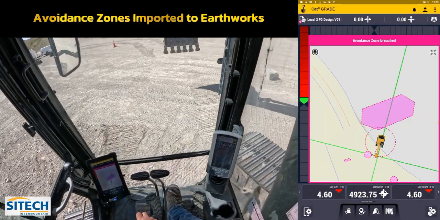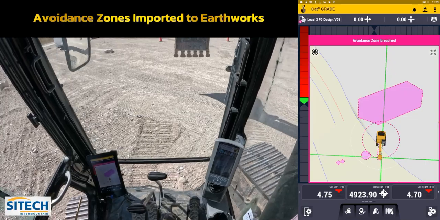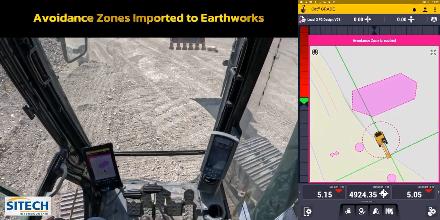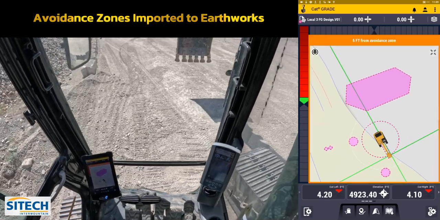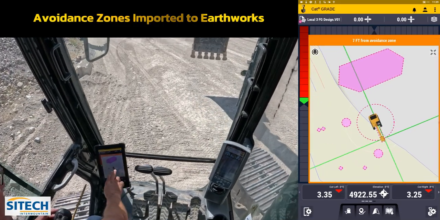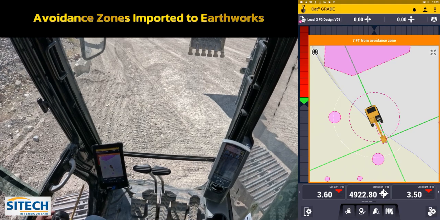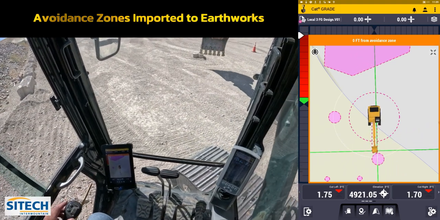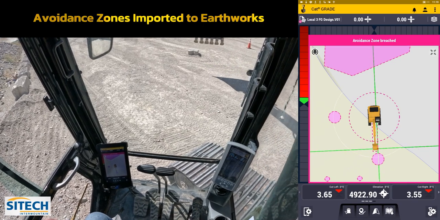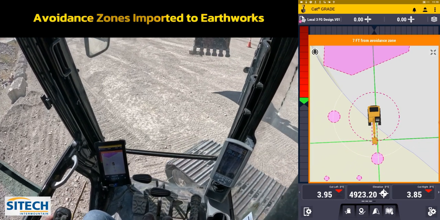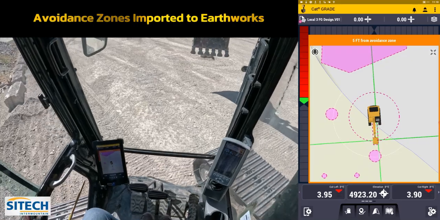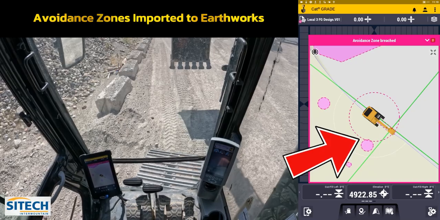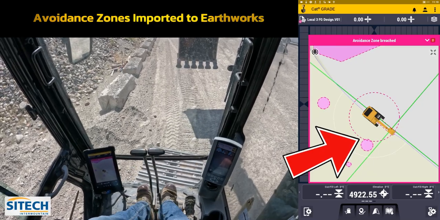The red spot around your machine, that boundary, is also going to give you the alarm. Because if I get that red boundary inside of the areas, the alarm goes off. It's just the avoidance zone distance changes based on the bucket. So when the bucket goes in, it goes off. And when the boundary of the machine actually gets in it, the red part, let me swing to the side and show you. So as soon as that gets in, it goes off.